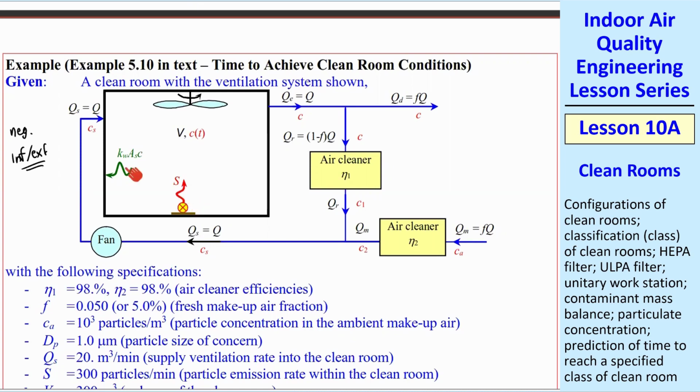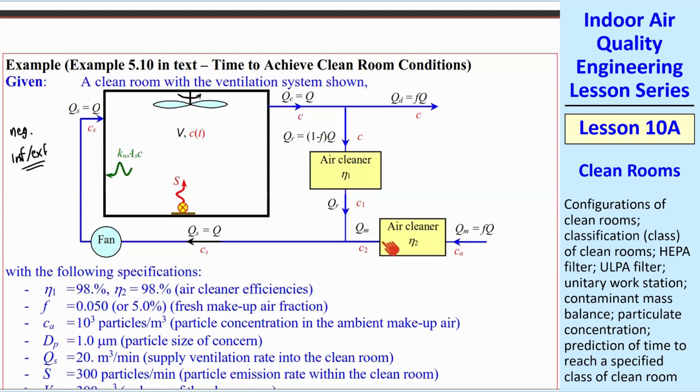So we have a source, we have some wall losses. I always draw it to the side, but these are typically particles falling from the air onto some surfaces, so you get rid of some particles that way. We have 2 air cleaners, 1 coming in from the outside air. The outside air is dirty. There's a lot of particles in the outside air here. It's about 1,000 particles per cubic meter.